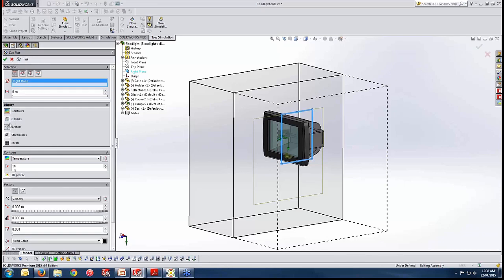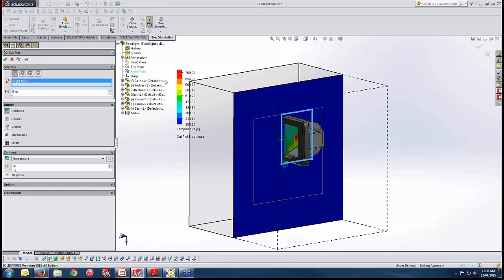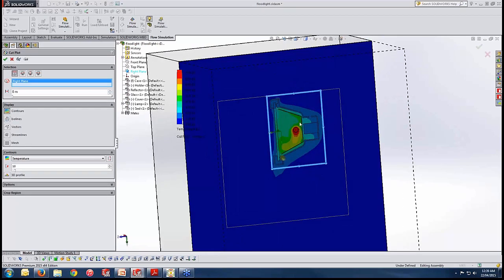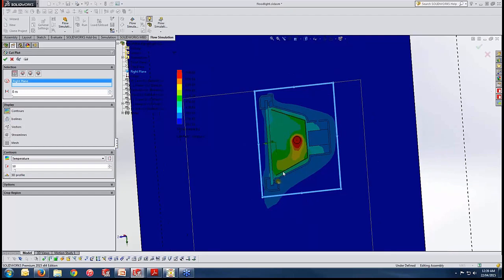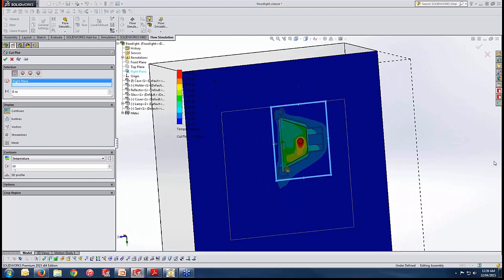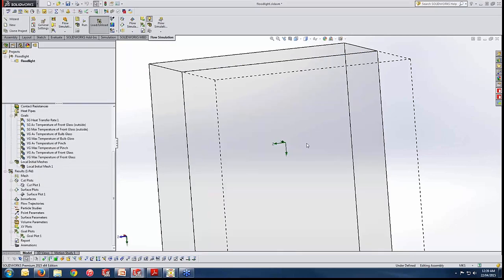So simply showing this, I can highlight the temperature distribution inside and outside the floodlight domain, where the heat source is over the glass bulb and how it's affecting its surroundings, and what the actual temperature is outside the domain. Okay, so this is simply introducing the first capabilities you will get in the HVAC module.